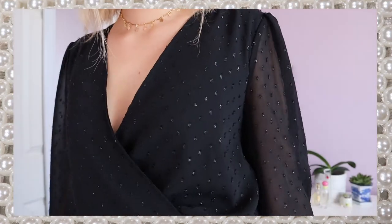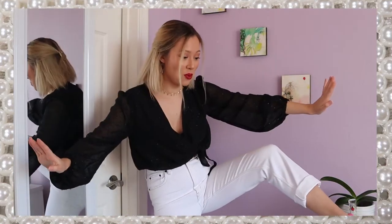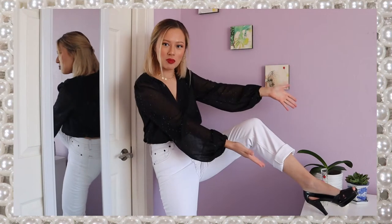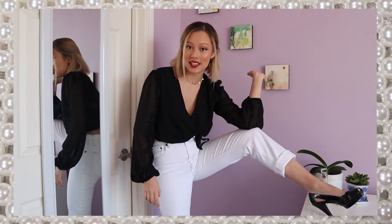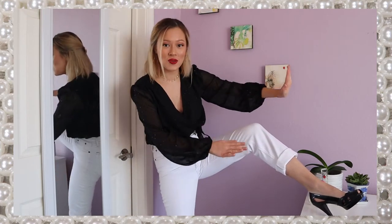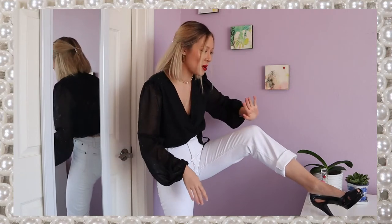We've got this scandalous wrap top. I also cuffed my jeans at the bottom to show off some ankle situation. I have these very sleek, stylish black heels that are very hard to walk in and I feel very unstable right now with my foot propped up. I've tied my hair up in a half-updo with some face framing pieces for a little bit of pizzazz to the look.